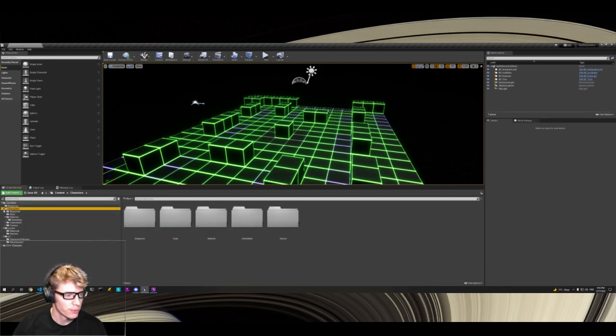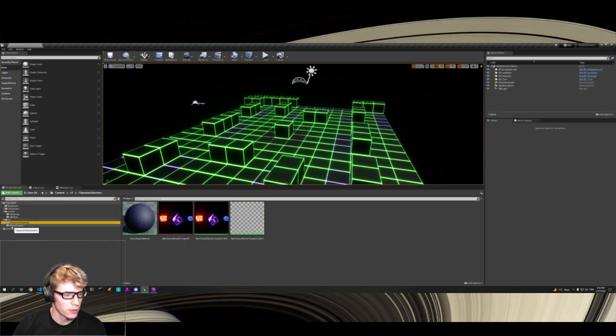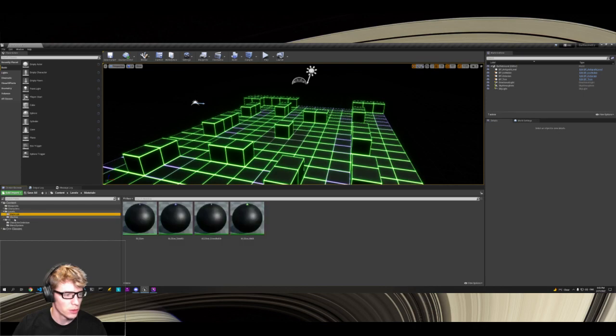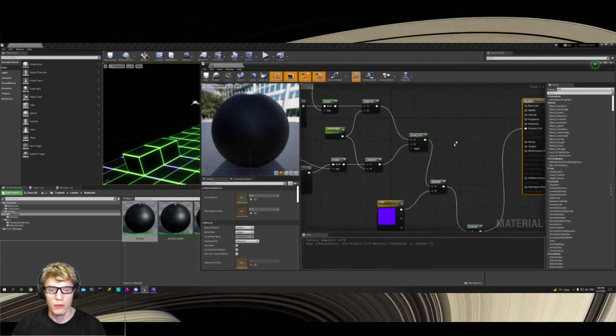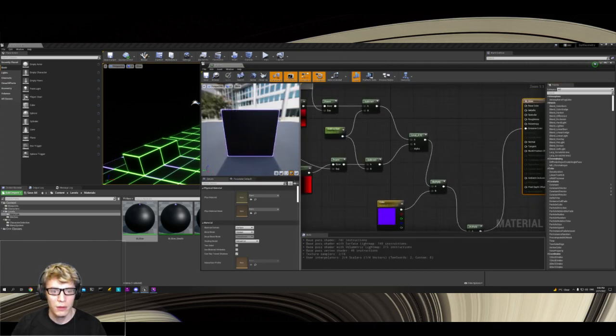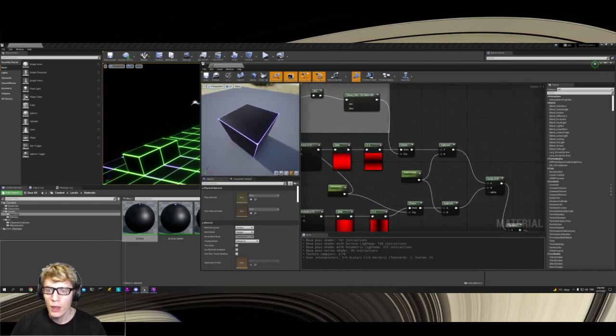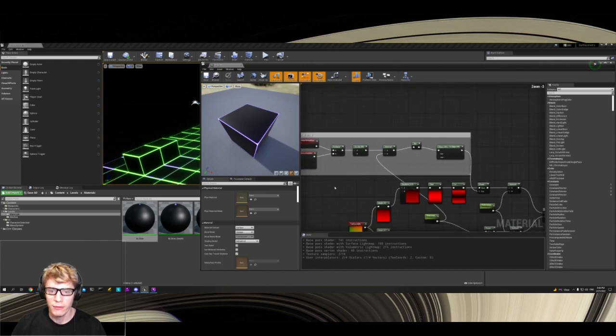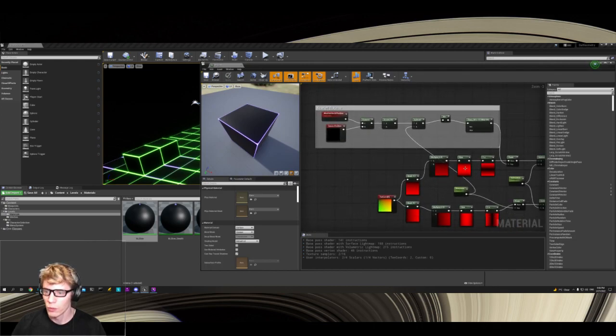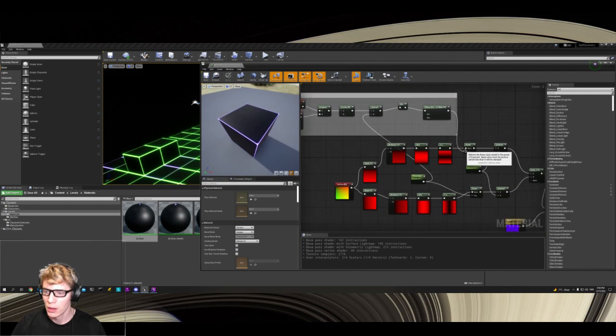Not in character. Sorry. So this is a material that I made using a tutorial that I found, which was nice. Where am I going? Glow. So this is the glow effect. And if we look at it, you can see the nice little edges here. And I'm going to disable my distance check so you can see what happens when it looks like crap. So let's kill this and plug in the sharpness directly into the base.